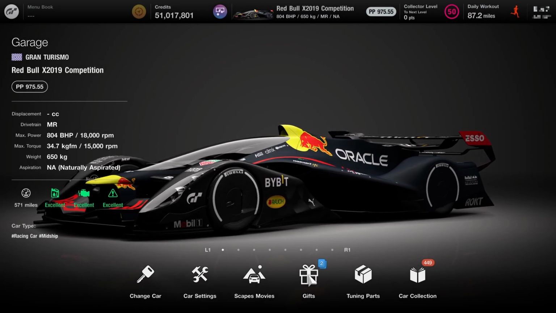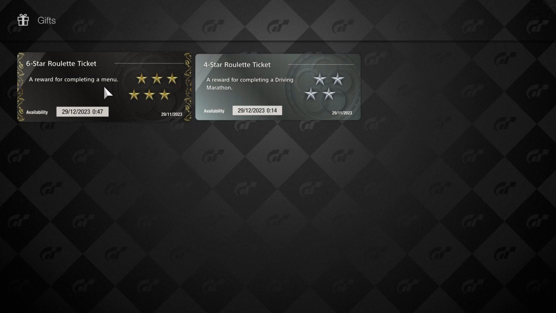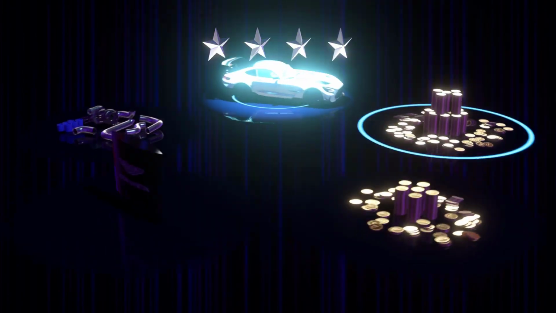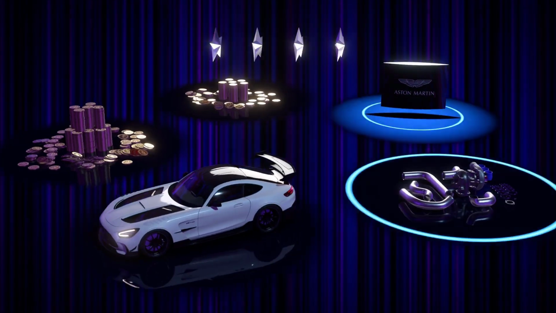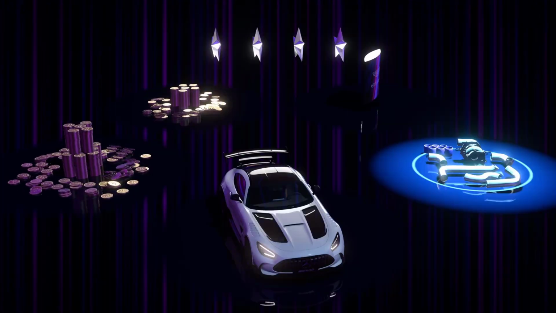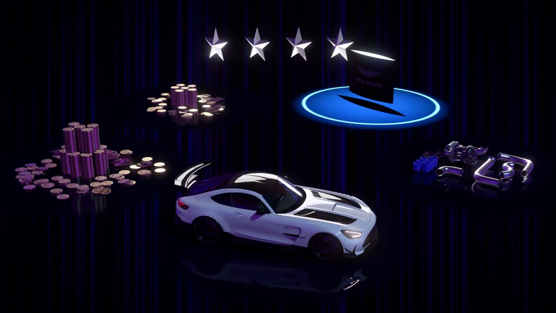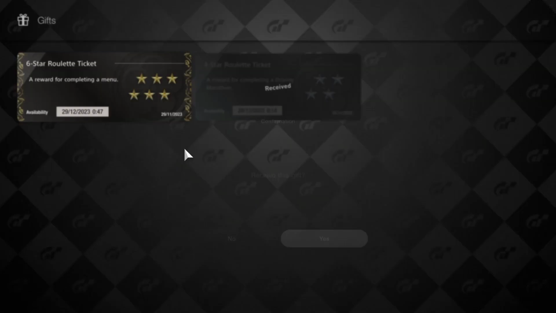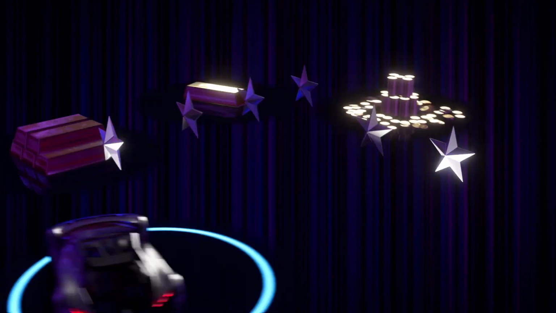We've got the daily marathon ticket to pick up. We'll probably grab that one first of all. So let's just dive in there and grab this. This could be an absolute lottery. Okay, so we're probably going to go with the parts or the Aston Martin. No, I've bought all of the cars. I really don't need any more invitations. Why does this game not remove the invitations when you've got all of the cars?